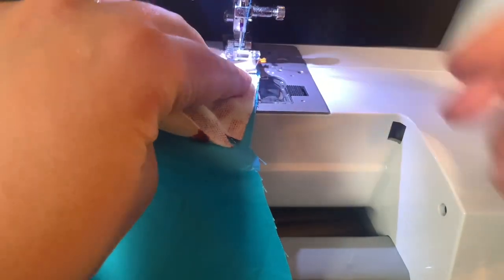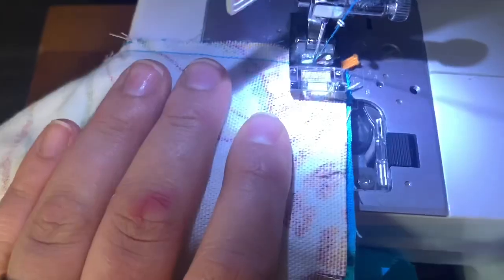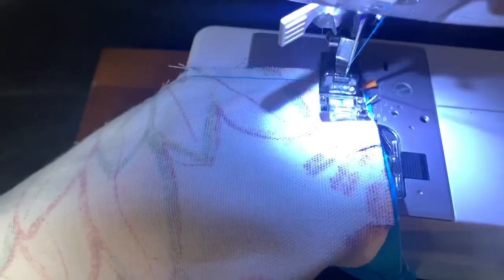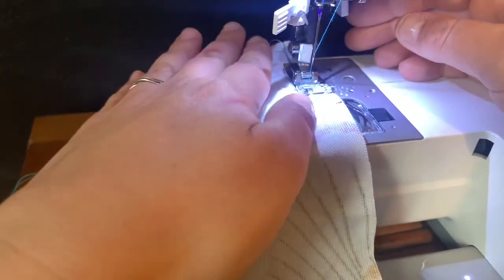See how it's sticking out? I'm going to show you a little better view. So you see how it's sticking out just like the other side. We're going to sew it just forward, backward, and then forward again. Now we're just going to sew this whole right side.